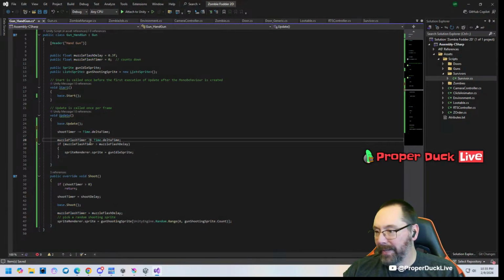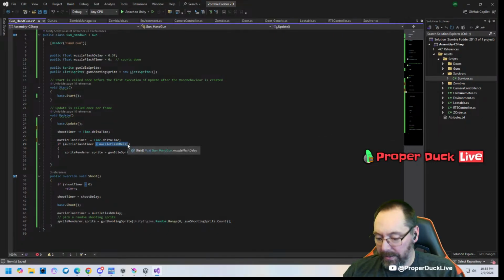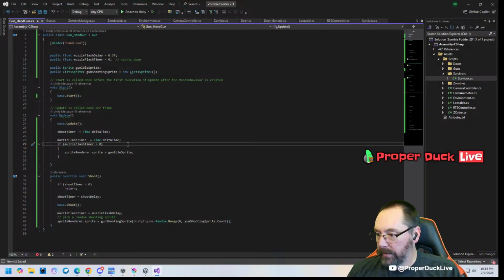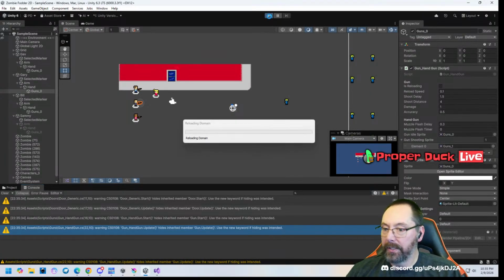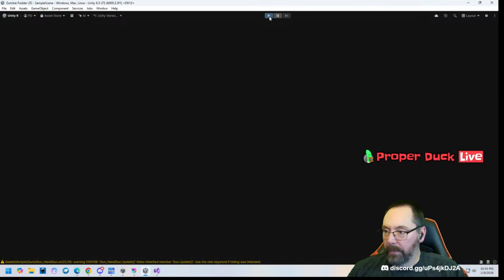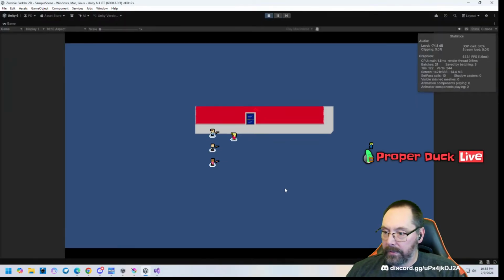So minus equals time dot delta time. And then if it's less than 0, yeah, there we go. That should be the fix. My logic was checking as if it was counting up, even though it was counting down.